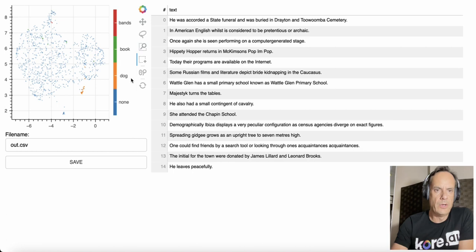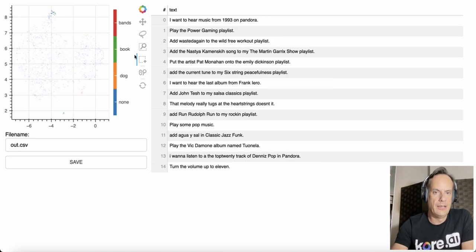Here's a last example where I added some very basic keywords to my run commands. I put bands in there, books, dogs, and then all the rest. And you can see that there are some utterances identified there in terms of bands, dogs, books. It's not very clear, but you can see there are some conversations in this area regarding books and publications. And again, you can select a portion of data, and then you can also save that portion.